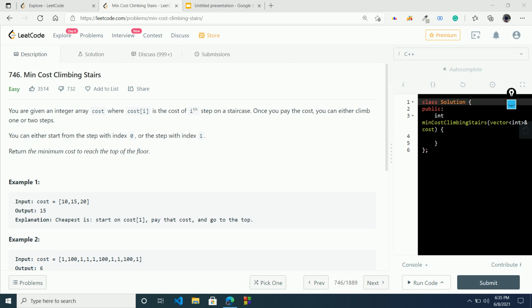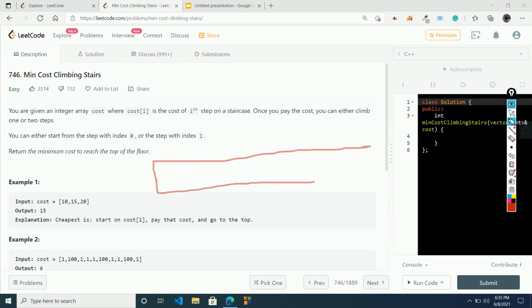Okay, so let's explain the statement. This is your cost array, and these are the indices.